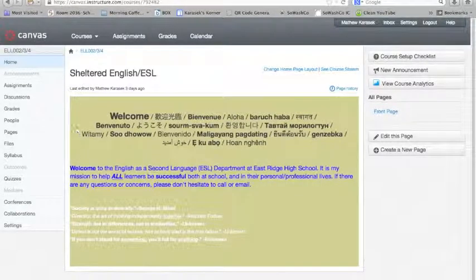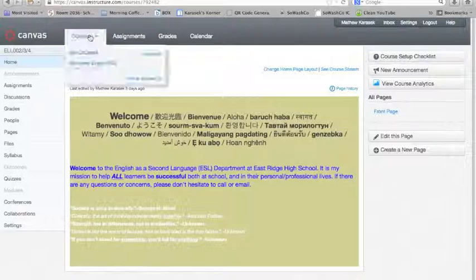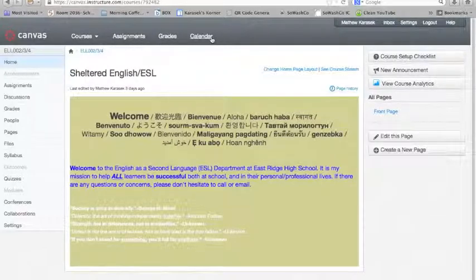You'll notice that I've created a mock course, so I just click on that. So this is what students would see, this home page, and I'll show you in a little bit what it looks like for students. Basically it looks the same. It shows the course, shows assignments, shows grades, and shows calendar, and it has all this side menu stuff, and it looks exactly like this. So it's kind of its own template. You don't have to do anything. It's not the prettiest thing, but it's pretty clear.